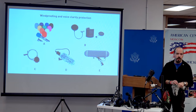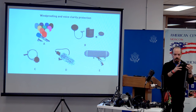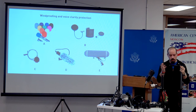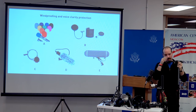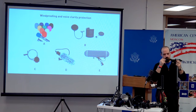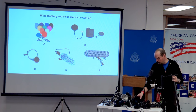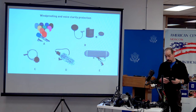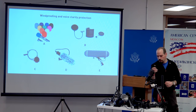This kind of windscreen is mostly used on shotgun microphones, because of this kind of acoustic contraption. There are little slits here, and wind comes inside and creates small turbulences, blowing from inside out or from outside inwards, and it creates a lot of disturbance and distraction. So actually, it's not advised to use fur only, although with some kinds of microphones, fur resolves all issues.